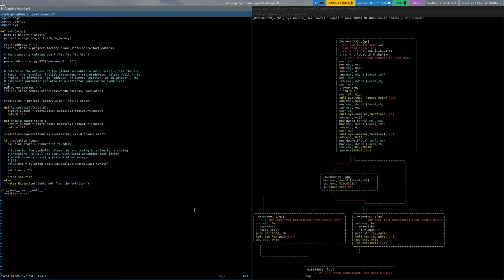Okay, and basically what we're doing is we're generating some symbolic bit vectors, and we're going to store those into memory, and those will later be read by the remainder of the code.